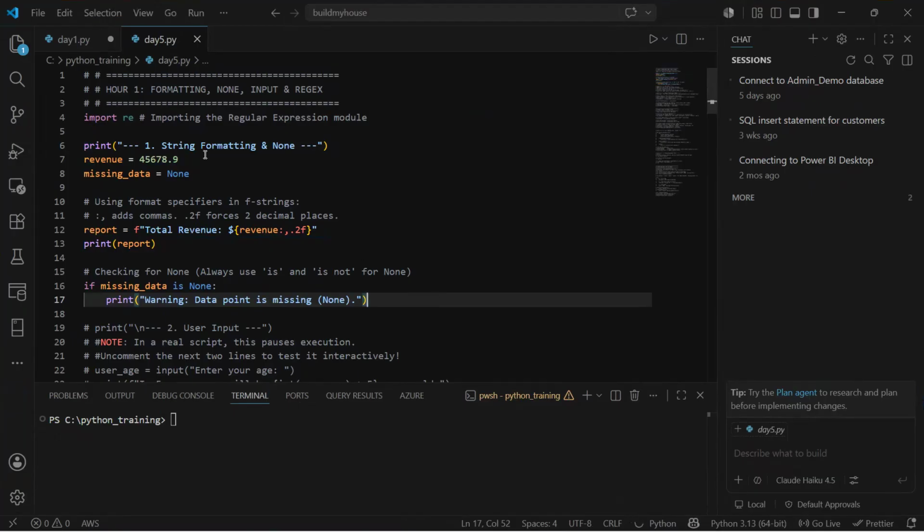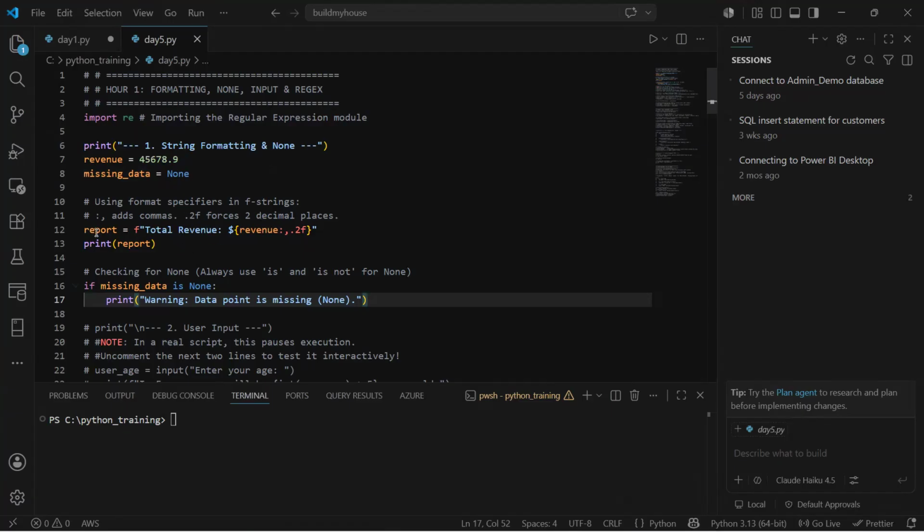In this first example, I'm creating a variable revenue and assigning some value, and then another variable called missing data, for which I'm assigning None. Using format specifiers in an f-string, we add a colon, a comma, then .2f for two decimal places.